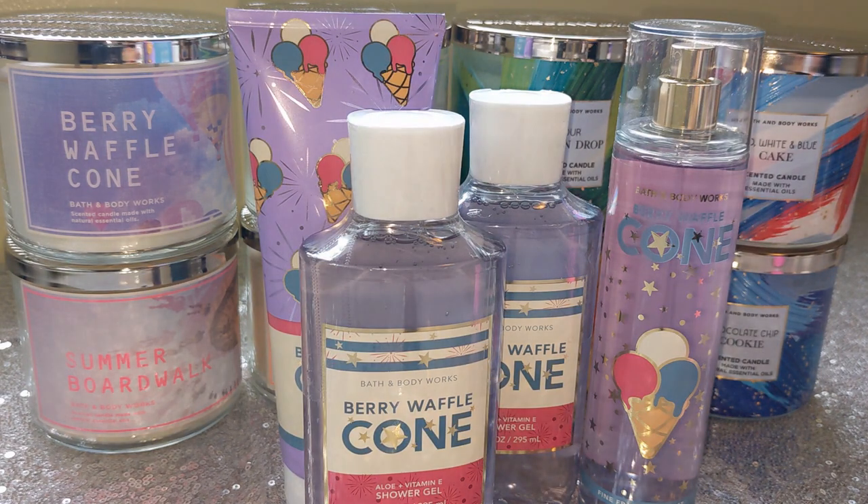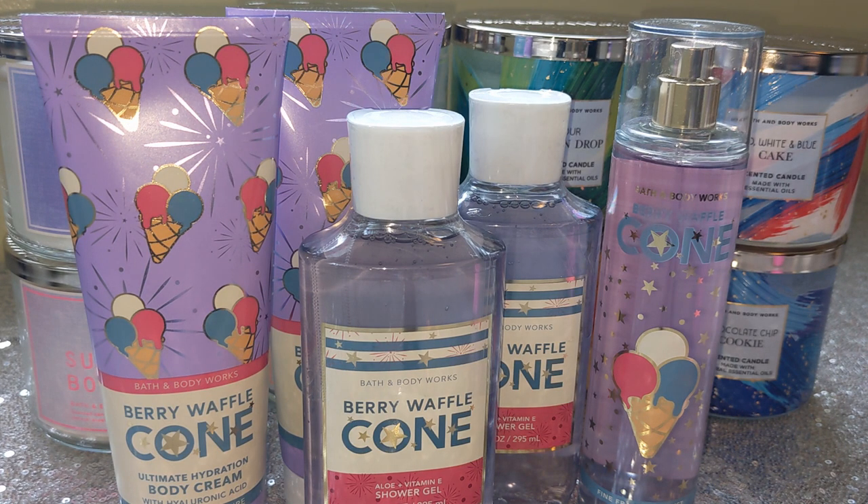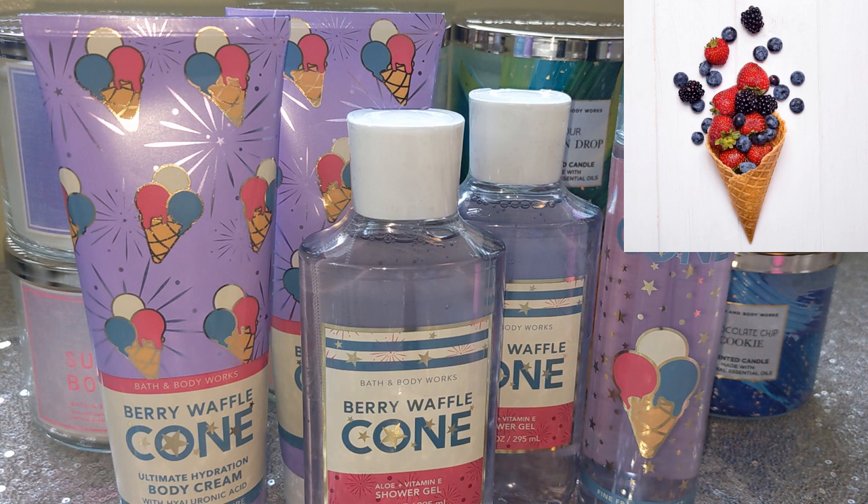I already know what this smells like, guys, but I'll just rub it in to enjoy. It's so good. You get the waffle cone — you really get the waffle cone. This smells like you walked into your ice cream shop and started rubbing a waffle cone on your arm. I mean, I'm dead serious, that's what it smells like. You get that sweet, crunchy, savory, buttery waffle cone smell. That is the dominant note — it overrides the berries, it's stronger than the berries. This is a waffle cone scent. And then beneath the waffle cone, you get that berry note. I really never could tell what berries specifically are in berry waffle cone — it just says sweet berries.